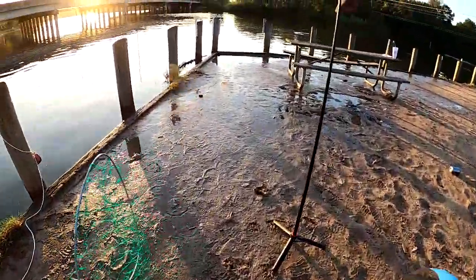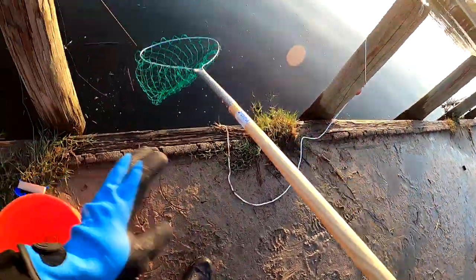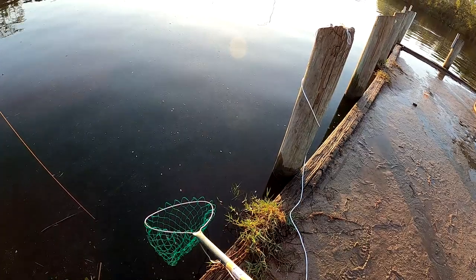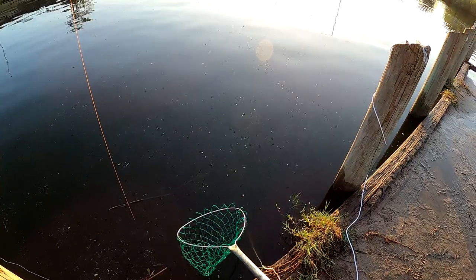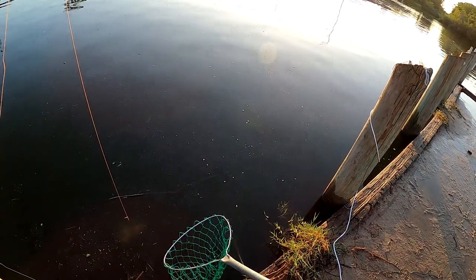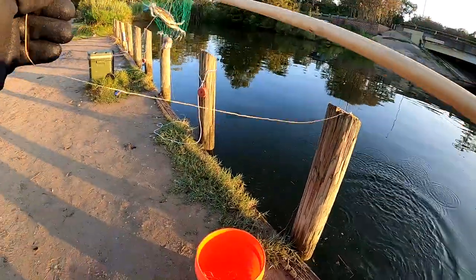All right. Check our free line. This one, it looks like it's moving. It does look like it's moving. Either that's a stick or a crab. Oh, yeah, there's definitely something on there, y'all. I can see it, but can it see me? Oh, that's the keeper. Got it.